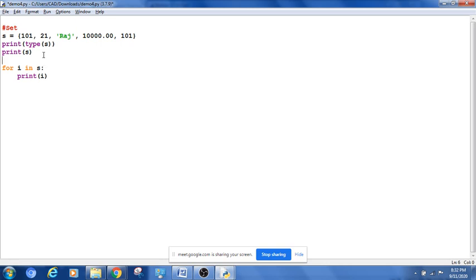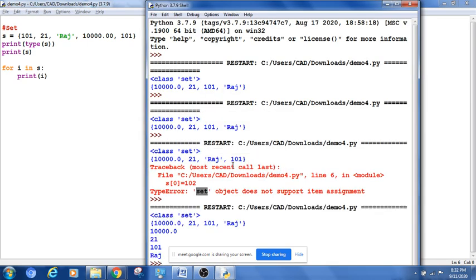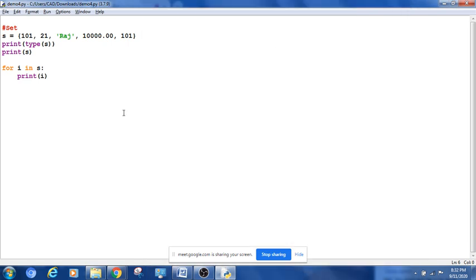It is going to print the elements one by one in vertical direction. See here, it is printing one by one in vertical direction. I hope you understood, right? So this is all about the set. Okay, very good.